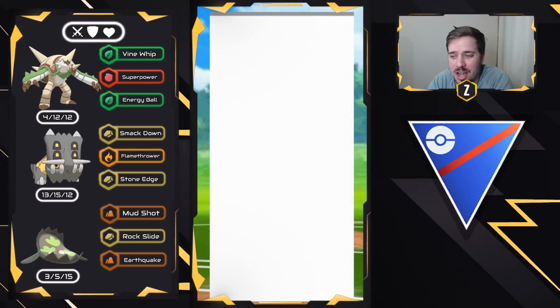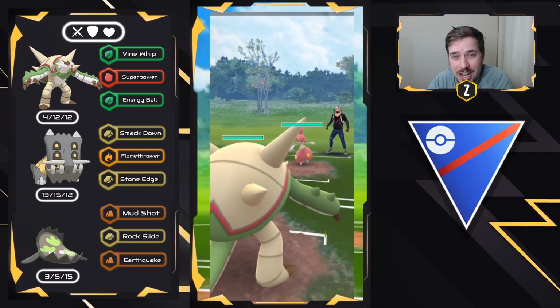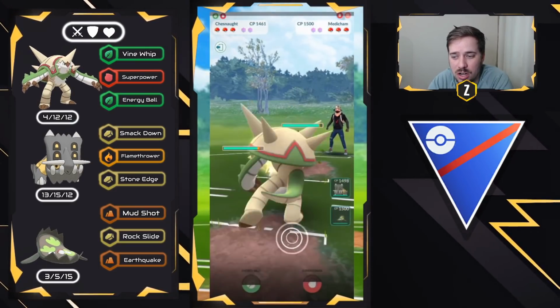So we have Chesnaught on the lead here versus Medicham. This is our worst nightmare. Medicham is the counter to this team. So we have to deal with it as best as we can on the lead.